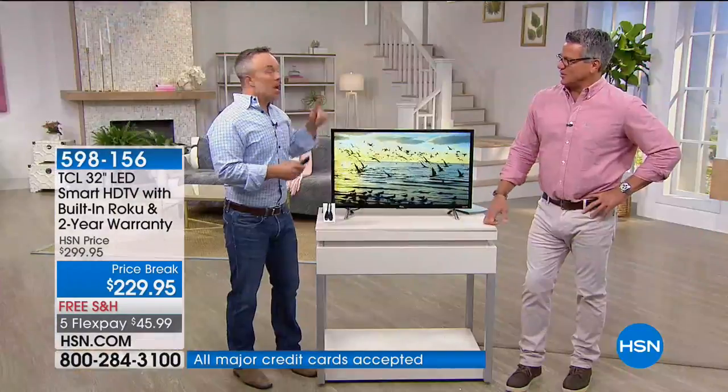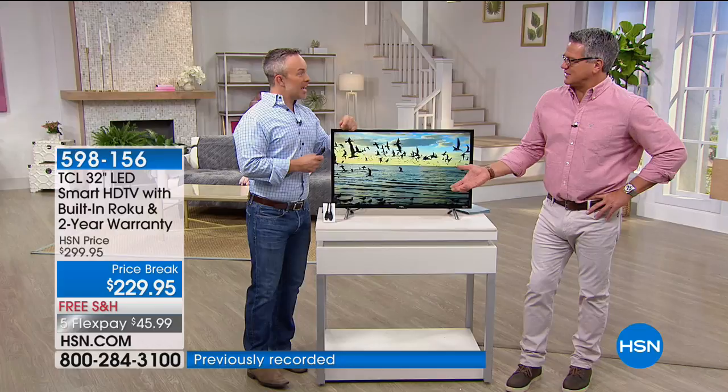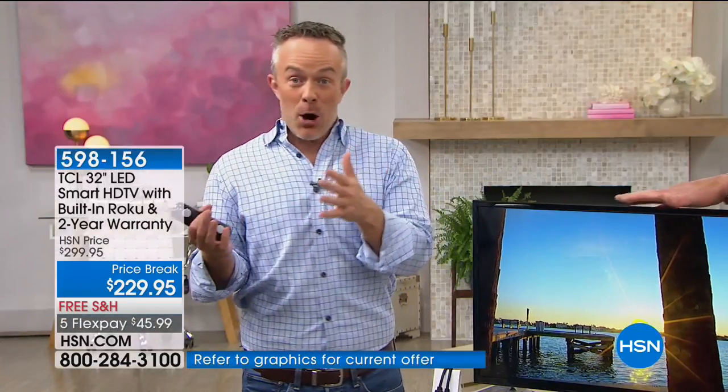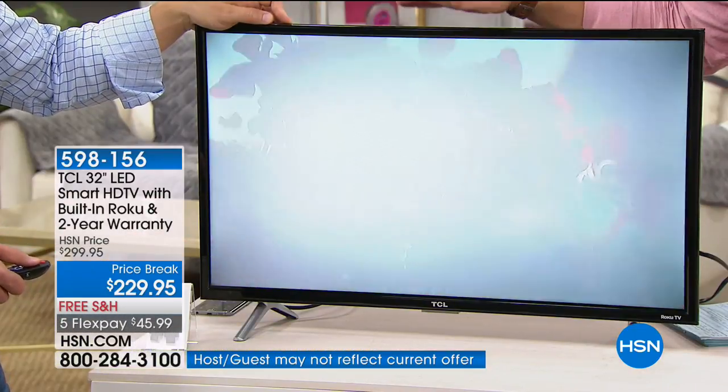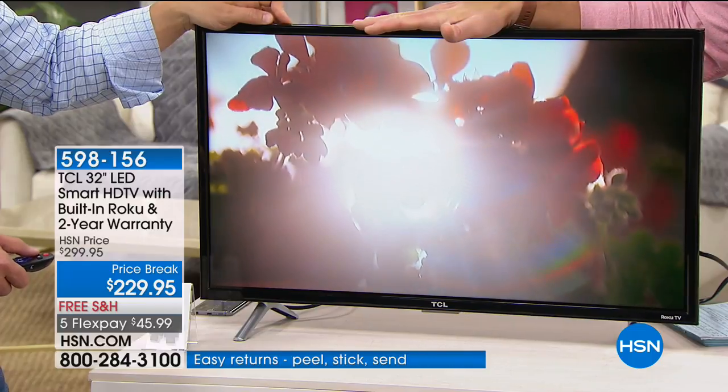Great for college kids, too, where you don't want to spend $1,000 on a TV. And you know what's great? You don't know how big that dorm room's going to be. This will fit. Or what their next apartment's going to be like, this will fit. I think this is the perfect size. This is the sweet spot when it comes to TVs that are kind of portable. Anything bigger, you're not going to move around. But the fact that it only weighs 9 pounds means I can move this from one spot to the next. I can put it in a kitchen area.